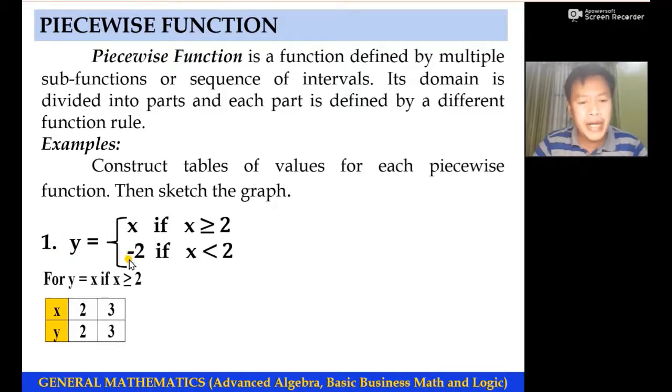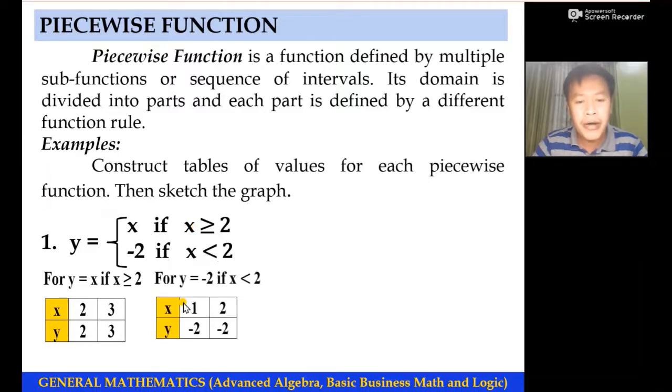Now we will proceed with the second function which is a constant function, and if I am not mistaken, we have already sketched the graph of y is equal to negative 2, but take note our domain is x is less than 2, meaning 2 is not a part of the domain. But take note, there is a connection here because the equal sign here is not included. Because if we are going to have the vertical line test, it will intersect the graph with 2 points. Therefore, if there is an equal sign here, there is no equal sign here. So you are going to consider this one.